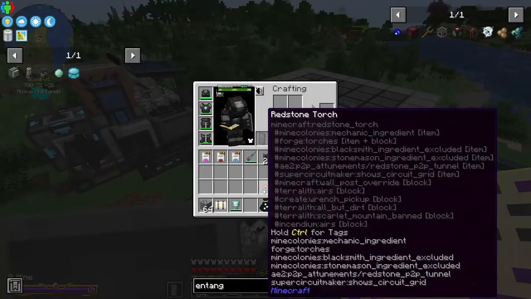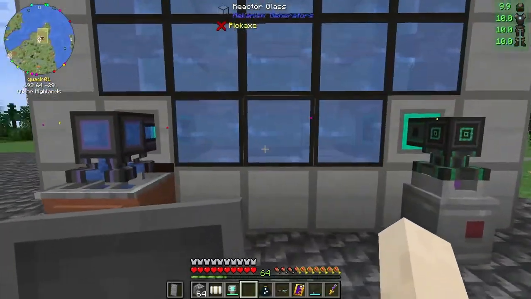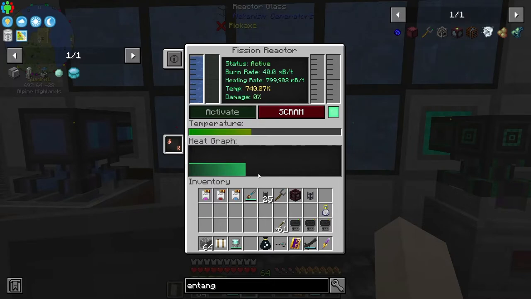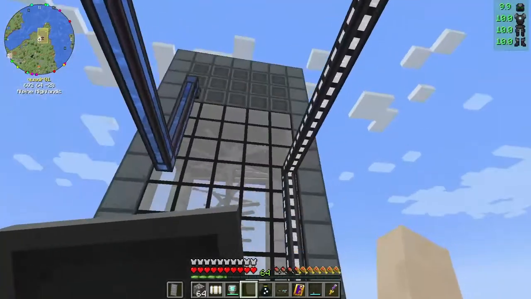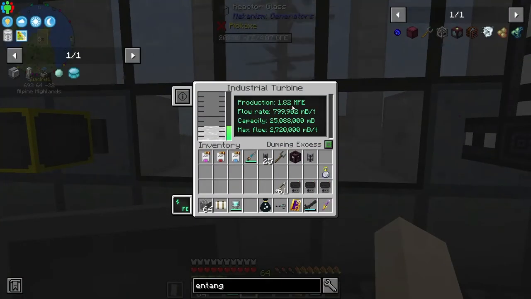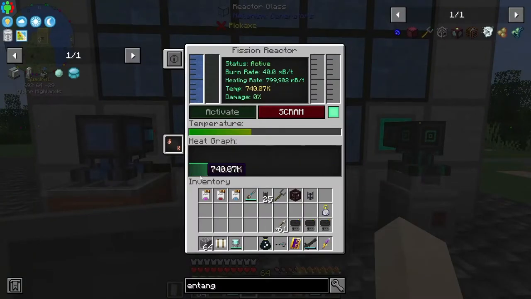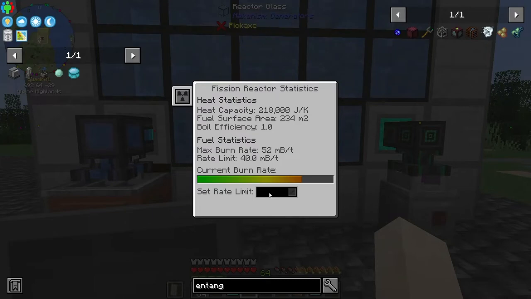All right, well, let's try and turn it on for a while. I might be able to bump this up some more. Right now, look at it go. It's doing pretty stable. The water is keeping up with just the one pipe so far. This guy is producing 1.82 MFE a tick, and it can support up to 2.7 millibuckets a tick. So we're only doing like 800, which is way less than that. So I can totally bump this up a little bit more if I need to. So let's just do the 52 and see.